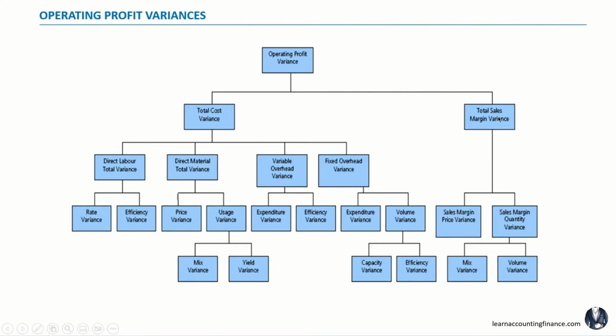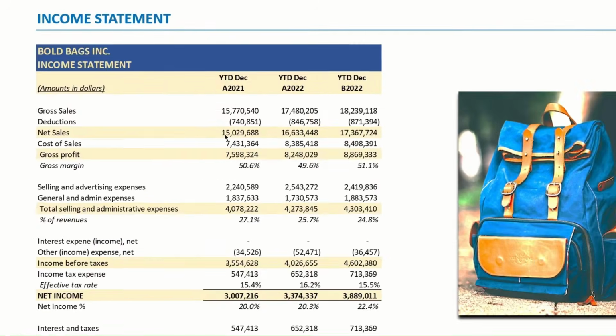I did talk about margin variance here, but I will also show you how you can, with a slight tweak in calculation, create a variance analysis for sales. So without deducting any costs, just the variances related to the sales dollars. And also if you want to do an analysis of the margin, with some small changes, you can analyze margin very quickly. Okay, so what I'm talking about is let's focus on net sales. So we can create a variance analysis for these sales dollars, but we can also create a variance analysis for this gross profit. So what changed in the gross profit, right? Both of these can be easily achieved and we will do both in our calculation.